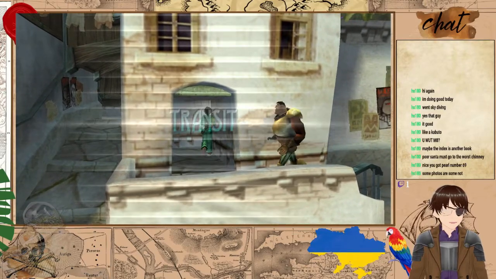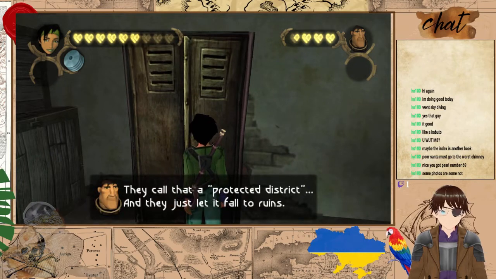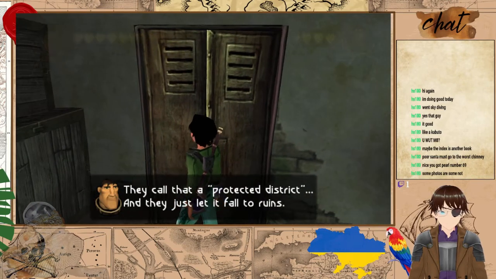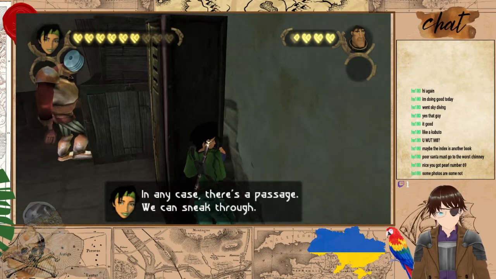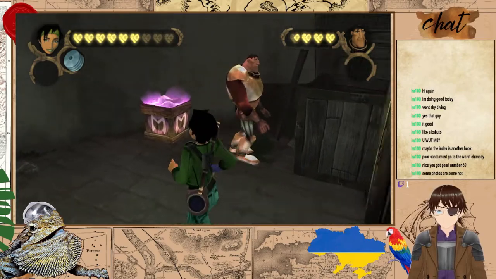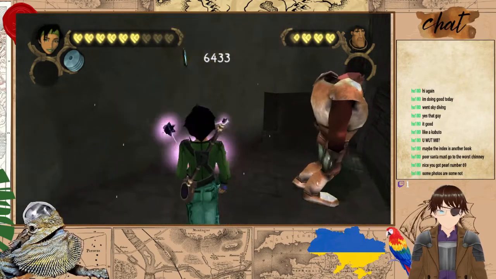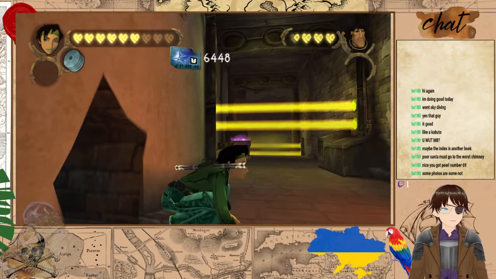Let me double check here if this is a place that we haven't... Okay, they call that a protected district, and they just let it fall to ruins. In any case, there's a passage. We can sneak through. I think you're missing something in the room. Yeah, I knew it. Let's finish this one quickly, and then we'll go to the headquarters.